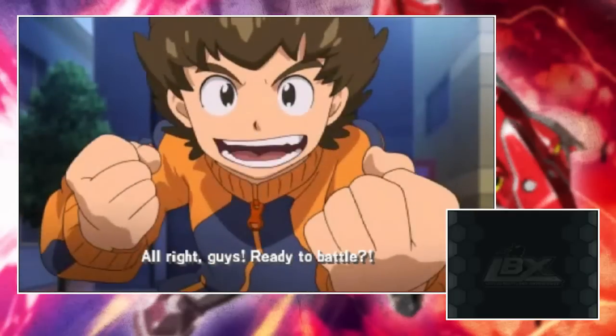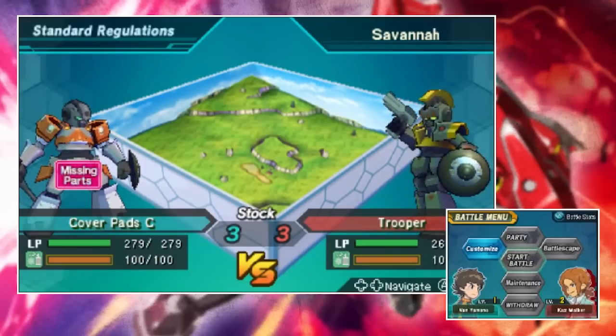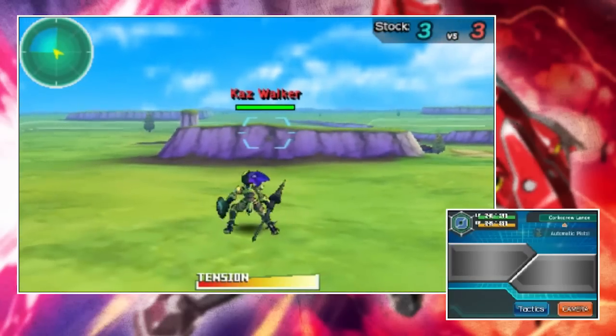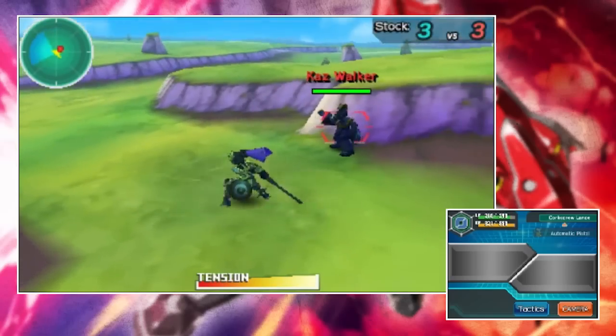So, LBX. What is it? Well, in short, it's an action RPG created by Level 5, and it involves battling little plastic model robots, known as LBXs, inside these little cardboard arenas or dioramas. In fact, the game's been around for a while in Japan, and over there it's called Danboru Senki, which effectively translates to cardboard war machines.